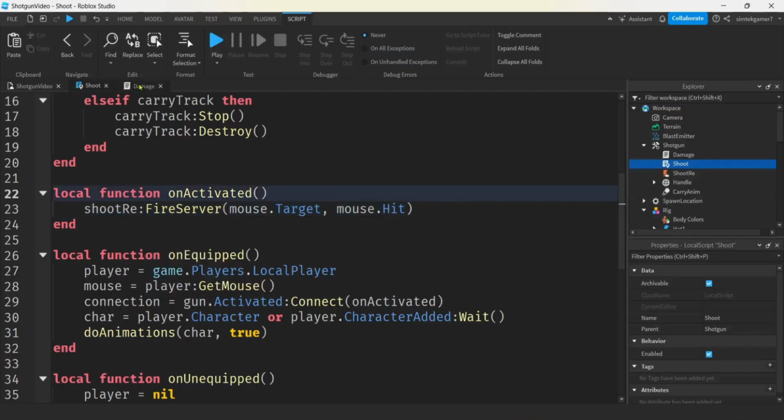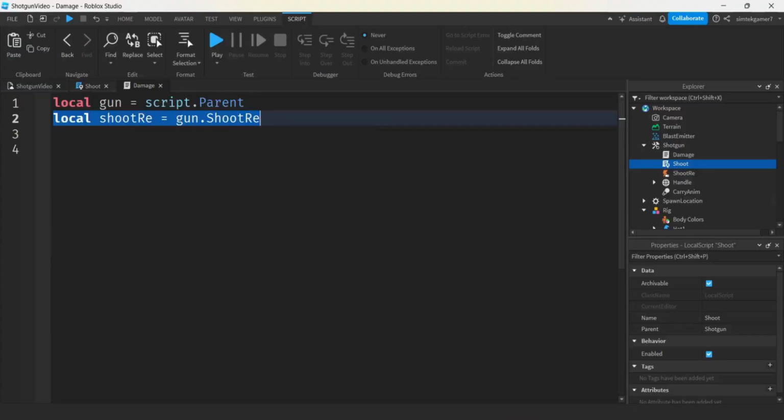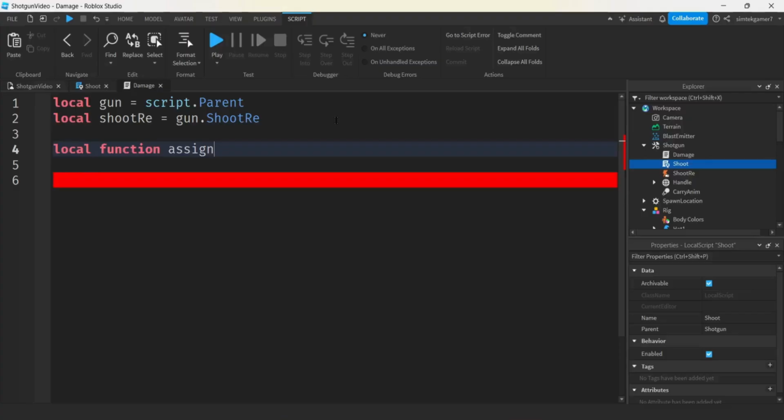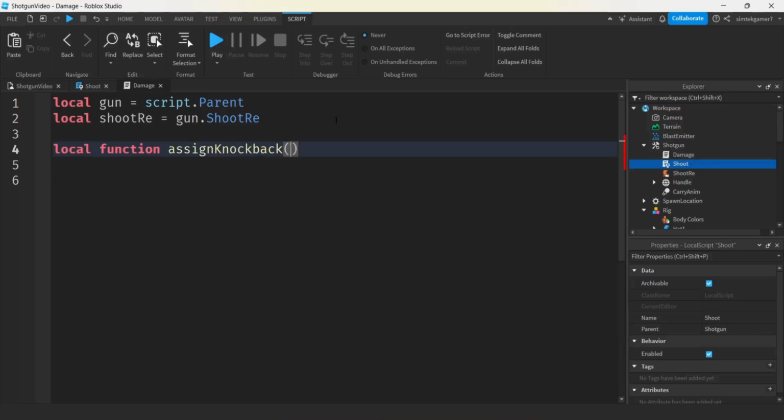Let's go to our damage and add a few things. I want to get the sound working. I'm going to do the sound server side first. Let's go and get, we're going to need a function, a local function for our knockback. So I'm just going to make a placeholder here, assign knockback. That one, I'm going to pass in the target. I believe we'll need the char, we'll need the hit, we'll need the direction. All right, we'll do that.